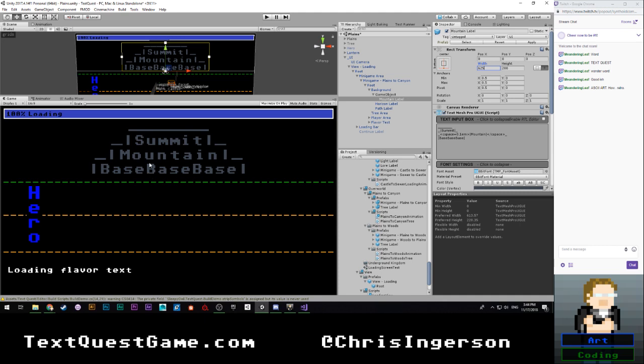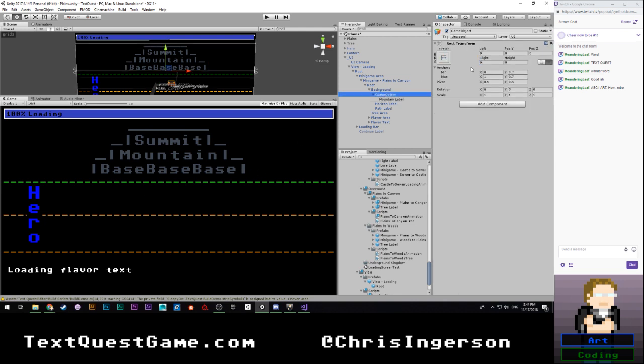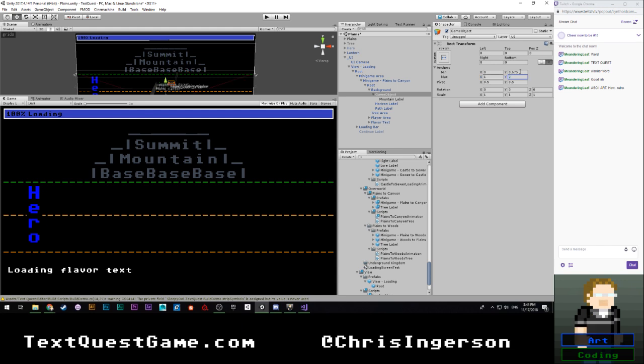I do wonder if I should just have it say mountain instead of summit mountain base. But then again, I think that works pretty well. I suppose it would be fun if I had the name for the mountain there, but I don't know if I can make that work. So, all right, this is what the mountain ASCII art will look like. We are going to move it down just a little bit lower. Actually, where is our horizon at? Okay, so let's do 0.675. So it's just like right on top of that, basically.